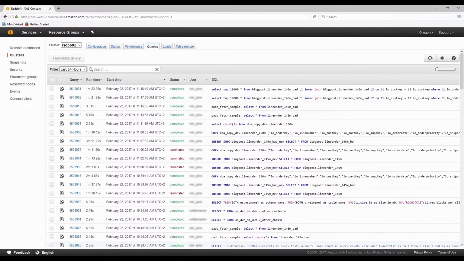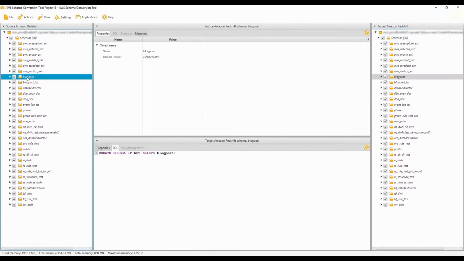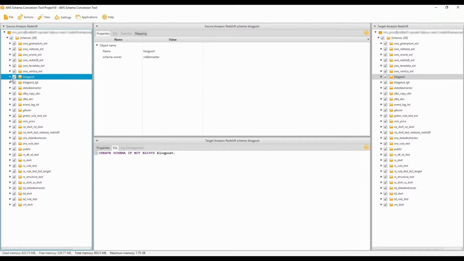Let's get back to our Redshift optimization project. Schema Conversion Tool determines optimization rules based on database statistics. We can collect statistics from the server online or upload it from the file. To start the optimization, we select Collect Statistics action from the pop-up menu. The execution of this operation may require some time. It depends on the user's privileges. For example, using the superuser rights to collect the statistics may take too much time. We can select Upload Statistics from the menu to use statistics from the file.